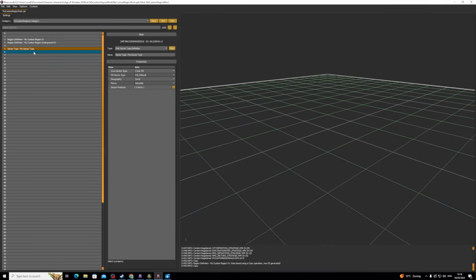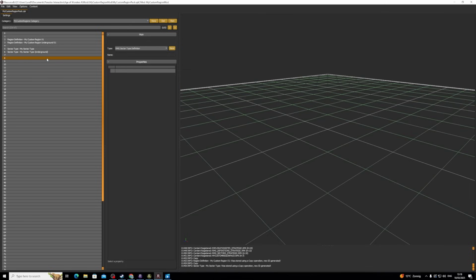I also need a sector type for the underground, so I'm gonna copy this for now. We are going to fill them up later. And last thing, I need a sector list. So RMG sector definition list.